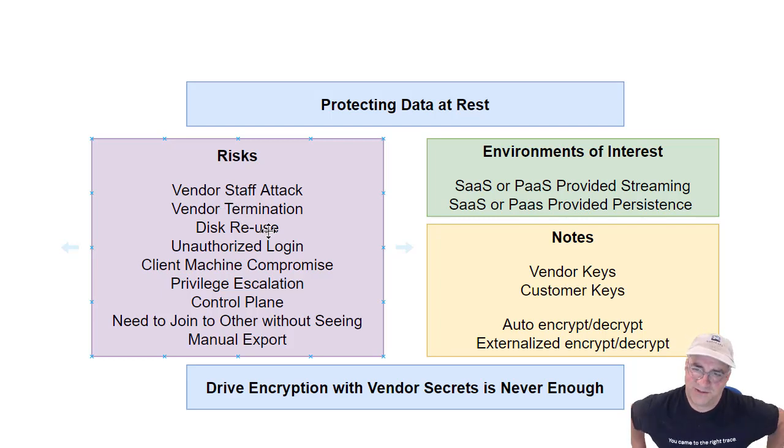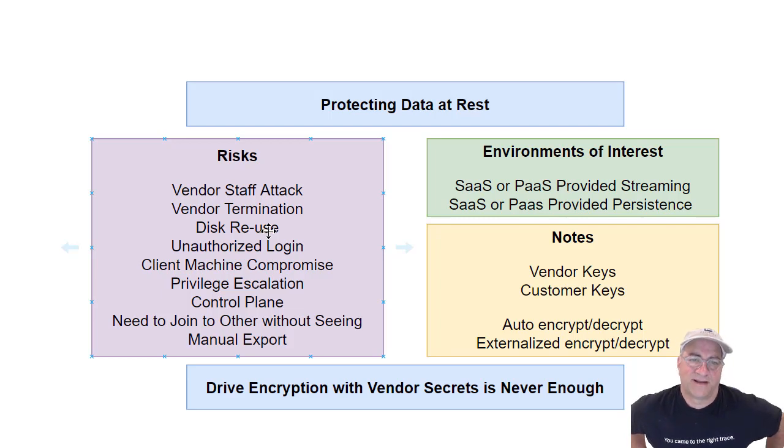Another one is disk reuse. You'll see this in two ways. One is the vendor cycled through some disks, or they unprovision something and reprovision it, and you reprovision it with a different disk. You'll see this if you do it yourself, like with a VM, right? That would be something you hosted, but in SaaS and PaaS services, they do exactly the same thing. And so disk reuse. The other attack there is the eBay attack, where somebody sells a drive, the disk shows up on eBay, and somebody mounts it up and they see your data.